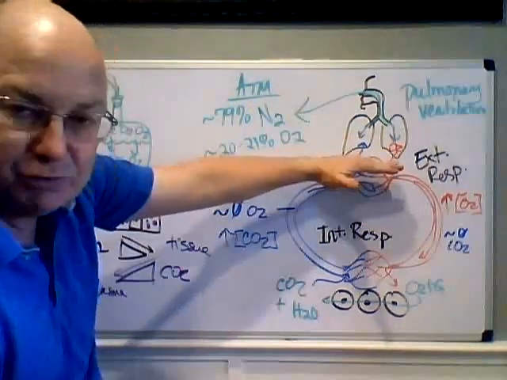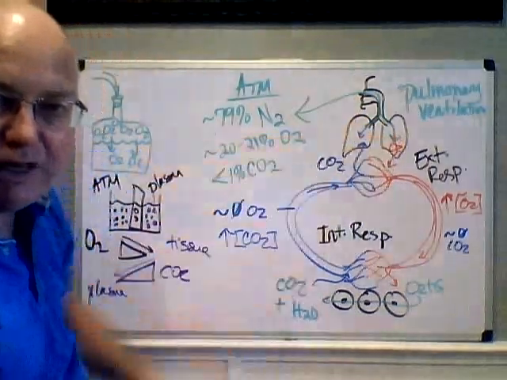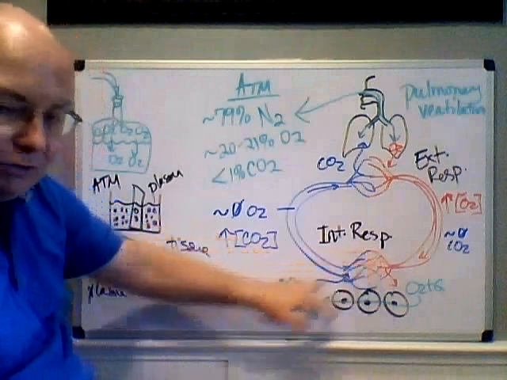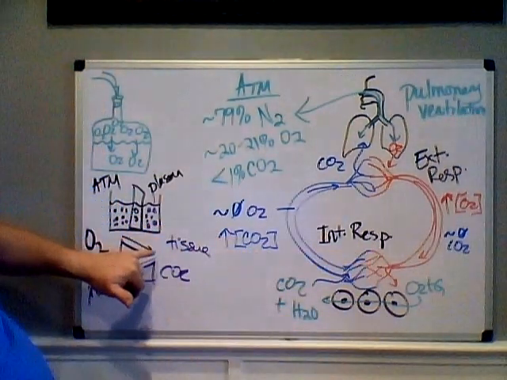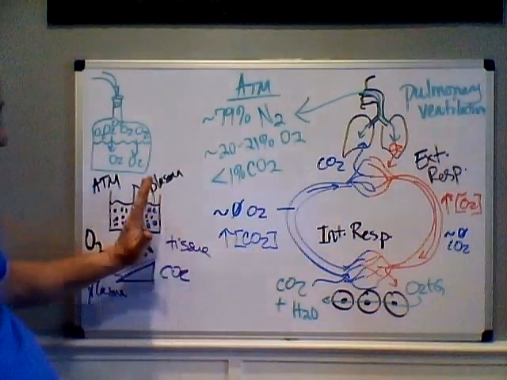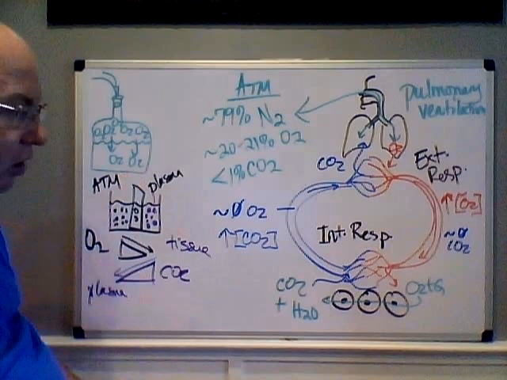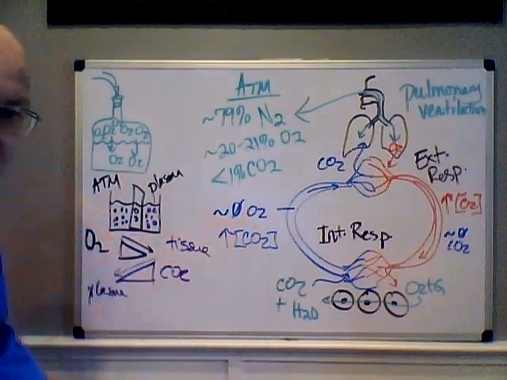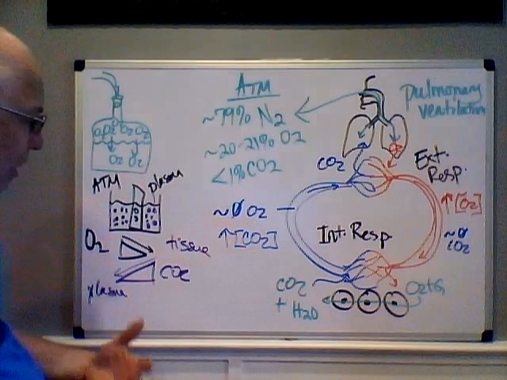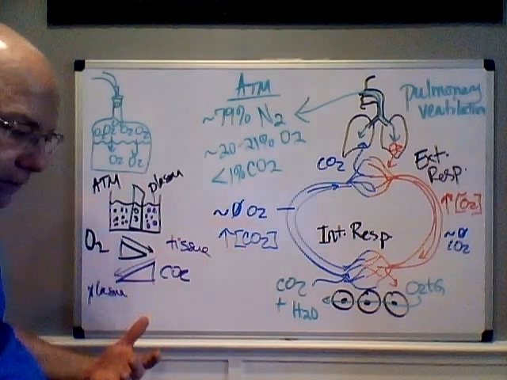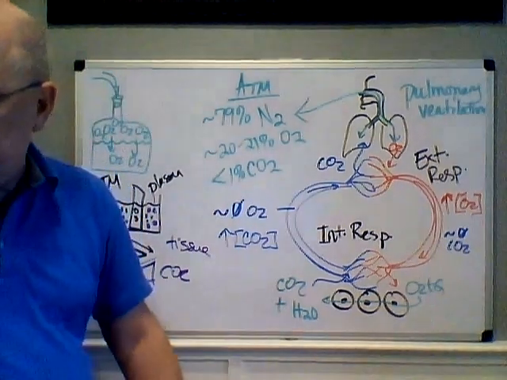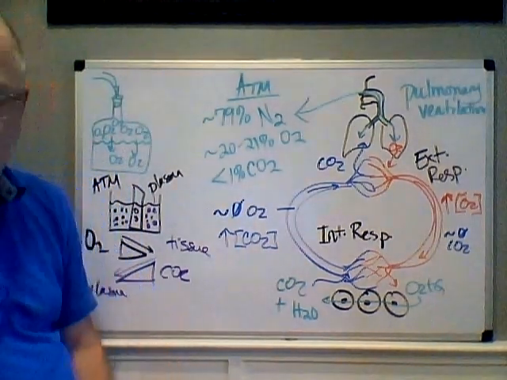We have external respiration, the exchange of gases between the atmosphere and the blood across the capillary wall. We're going to have internal respiration, the exchange of gases between the plasma and the tissue across the same capillary wall. And again, the gases move based on their own individual concentration gradients or pressures. So one of the laws that's in the note set on page 71 is Boyle's law.